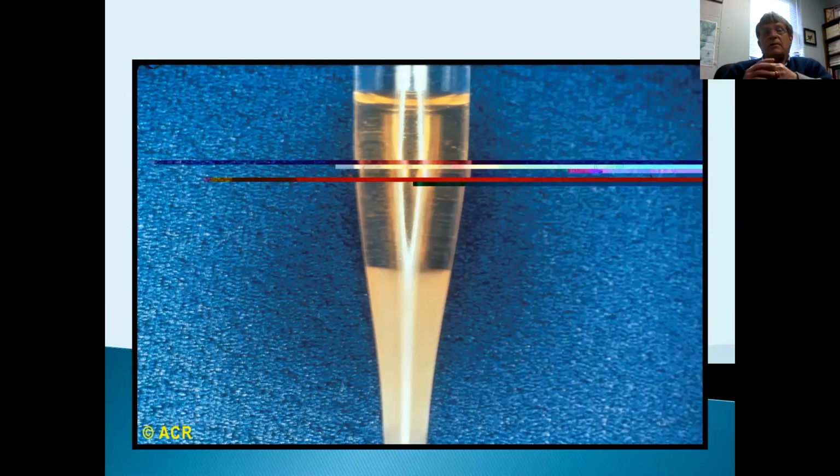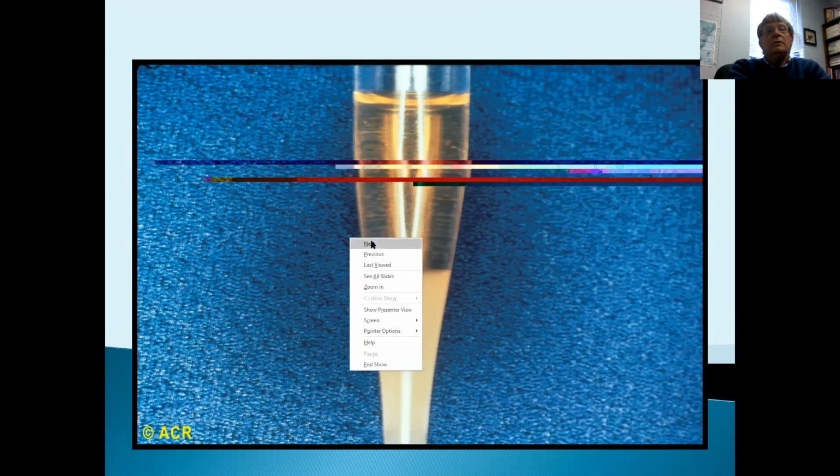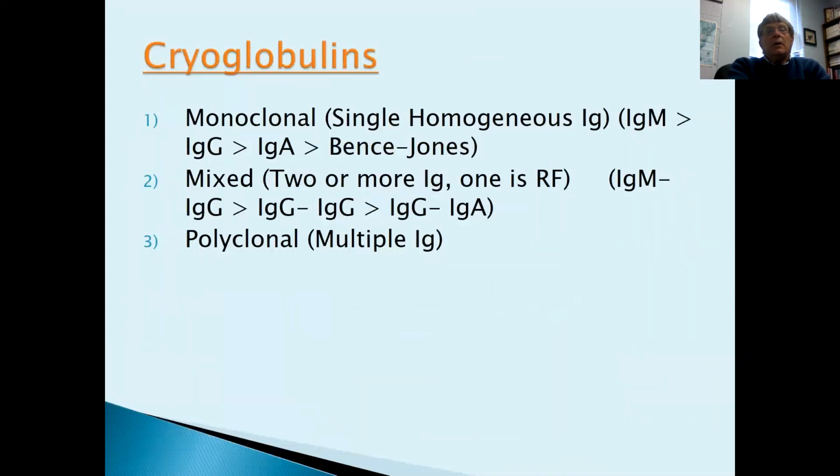The association of cryoglobulins is very high with peripheral vasculitis, peripheral nerve involvement, and immune complex disease, and therefore vigorous treatment needs to be performed in these patients with positive cryos. The cryos are in 3 types: monoclonal, mixed, and polyclonal. The ones we see most with our connective tissue disease are the mixed and polyclonal. Monoclonal are usually more in the history of lymphoproliferative diseases. Mixed cryos almost always have a rheumatoid factor component to their complex.